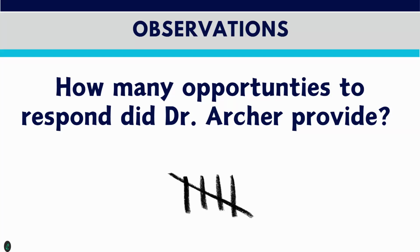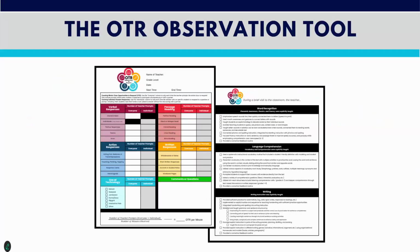Well, I'm going to let Kelly take it from here, but I'm just going to quickly say that we've been going down this path, learning about how we can elicit frequent responses. I serve as a literacy coach and a consultant to schools in the Cincinnati area, and as you remember, Kelly said she was a principal. So this led to Kelly developing a tool that could be brief and really objectify a walkthrough or an observation, to support teachers in enhancing their instruction by eliciting more frequent responses.